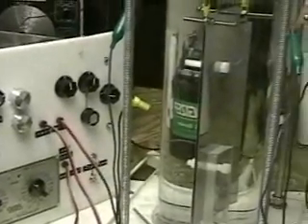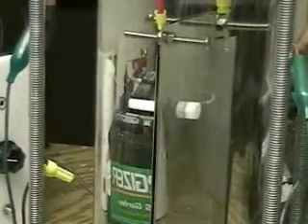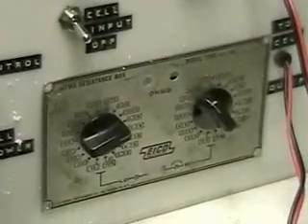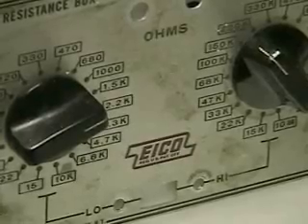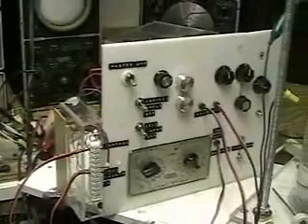Again, if you look at that cell, you can see how clear the water is. I have not emptied that water out since we last tested it, and you can see it is crystal clear. This shows that by not using tap water — by using clean water — you get clean results. What we're looking at here is the resistance panel that I have hooked up to the system so I get straight answers out of it.